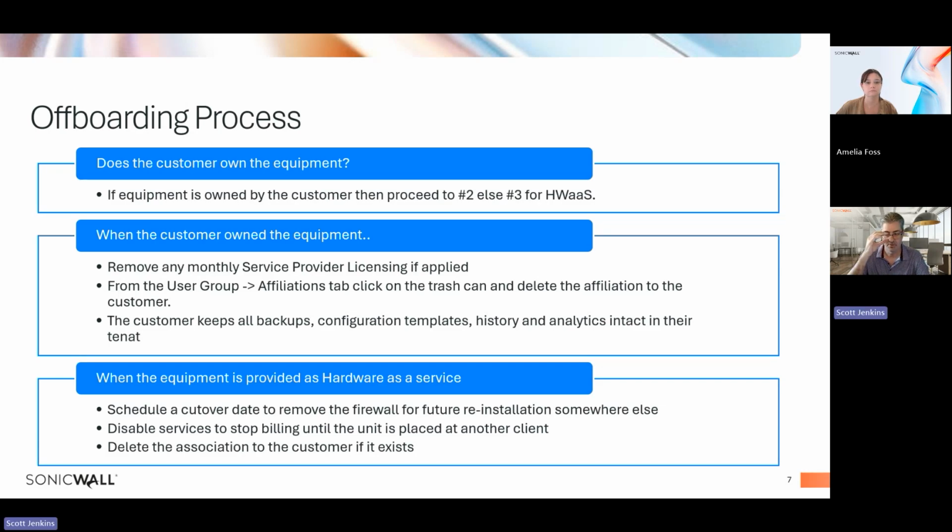And so by using these affiliations, you're not doing any transferring of equipment. You're not trying to move services like Cloud Secure Edge or Capture Client or APs and switches. When you move products from one tenant to another, you lose all of the history. So any logging that's been done up to then, analytics, storage, all of that gets reset to 0 and starts again. So by using affiliations, you're keeping things smooth, you're rolling through, and it really allows kind of for a smooth transition without any loss of that data.